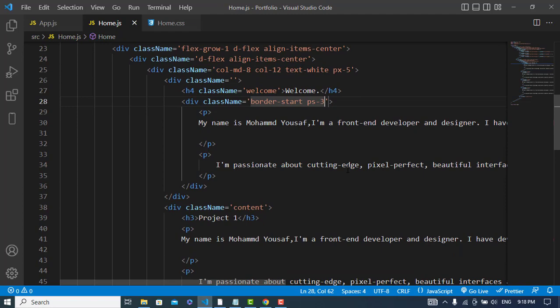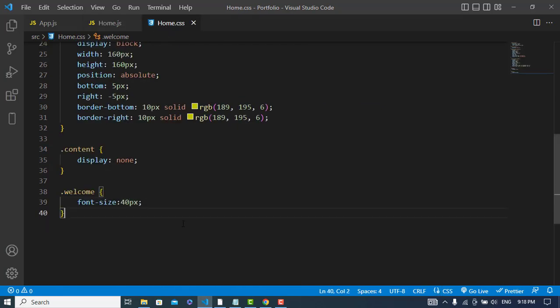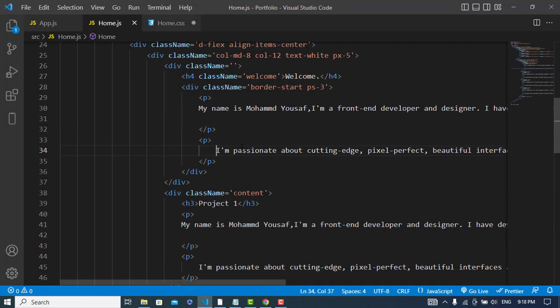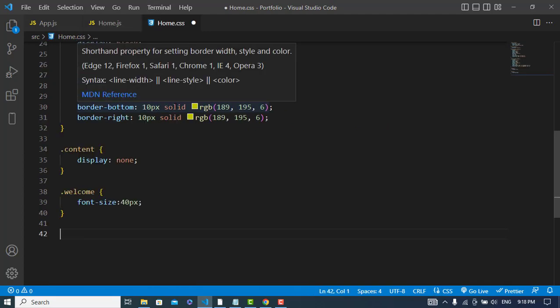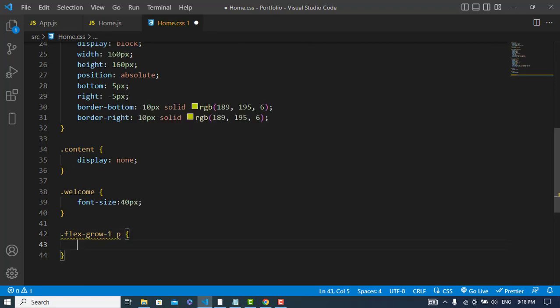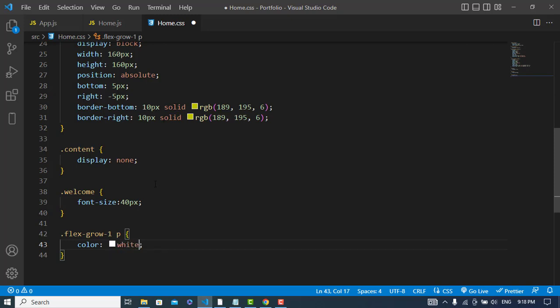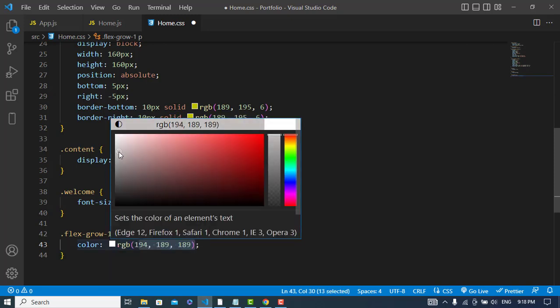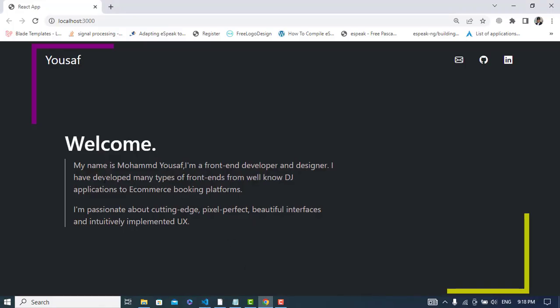Yeah, we made this. So now we will just change the text color of these p tags. Okay, we will change it to the secondary p tag. So yeah, I will come here to the parent class, to this one. Okay, p tag, and the color should be something gray. Okay, looks like gray. Let's check it. Okay, it looks like this.